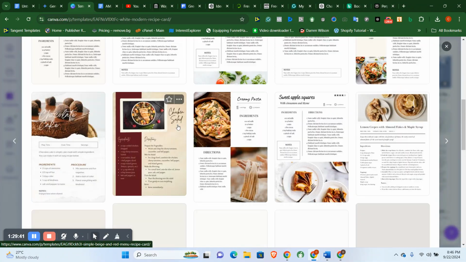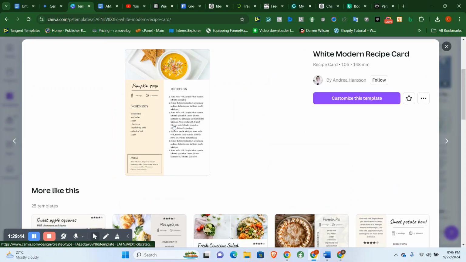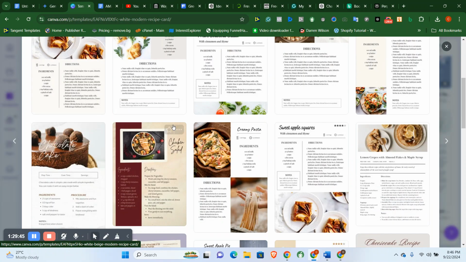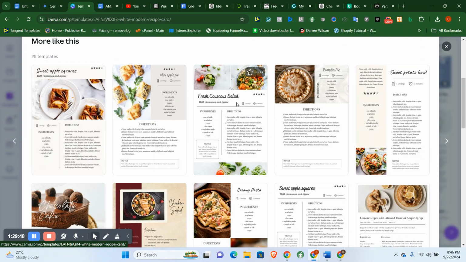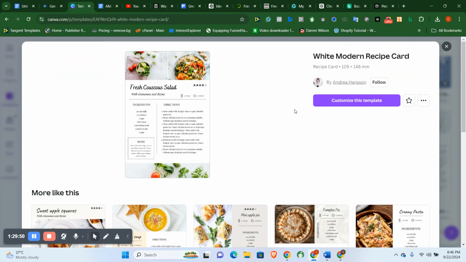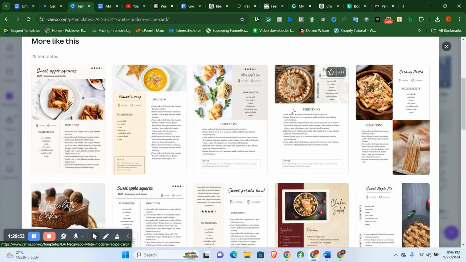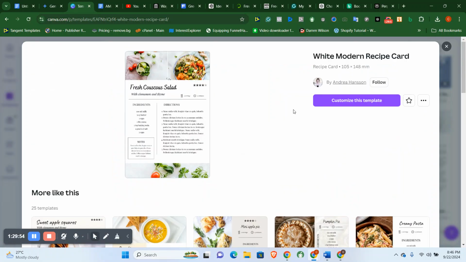Then all you just need to do is you add the bleed to it, okay? So let's assume you're choosing something like this. Let's add this.